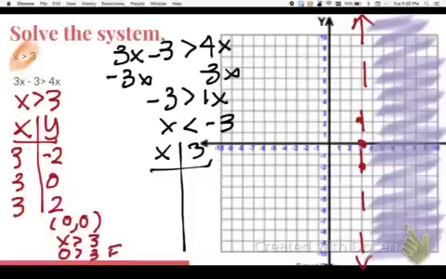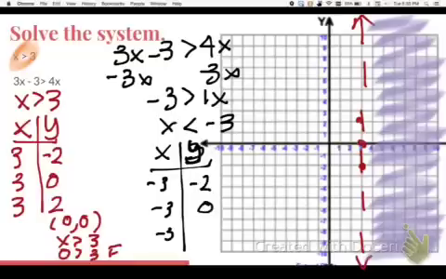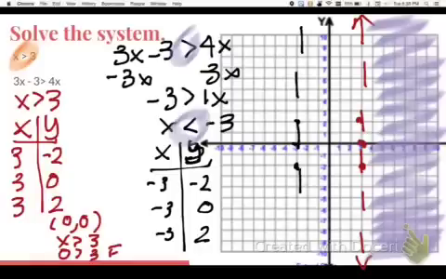So again, I'm going to go ahead and use my, oops, that should be a y there, my table. Substitute the values negative 3 in for x. Again, I always use negative 2, 0, 2 for y. And I'm going to go ahead and plot. So negative 3, negative 2 is here. Negative 3, 0. Negative 3, 2 is there. Again, looking at my inequality symbol, it's not an or equal to one, so I'm going to go ahead and use a dotted line. You, of course, are going to use a perfect straight edge at your table.